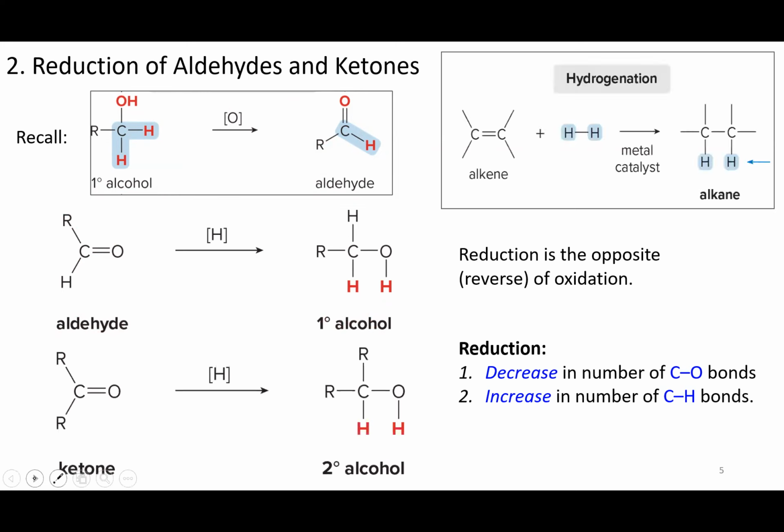This is actually going to be very similar to what we've already seen with hydrogenation of alkenes, where we had a carbon double bonded to another carbon, and then we could add H2 or a hydrogen to either carbon in order to make an alkane. Okay. Now, with an aldehyde and then also with a ketone, we basically have a carbon double bonded to an oxygen.